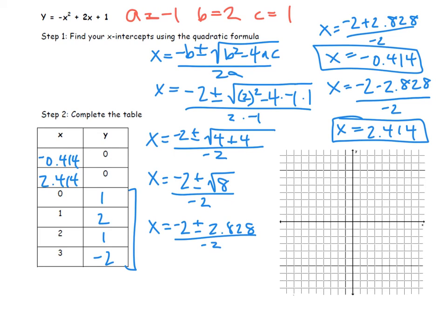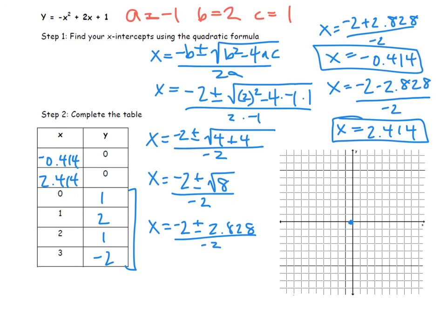Okay, so let's go ahead and plot all of these points and check to see how our parabola looks. So the first one's negative 0.414, comma 0. Now again, that's less than 0, but it's not all the way to negative 1/2. It's close to negative 1/2. Again, not negative 1. All right, so negative 0.414 would probably be somewhere in here. Again, just the best estimate we can do, especially if we make that dot a little bit bigger. It's obviously somewhere on the correct point there.